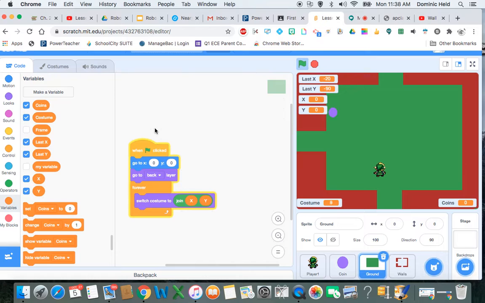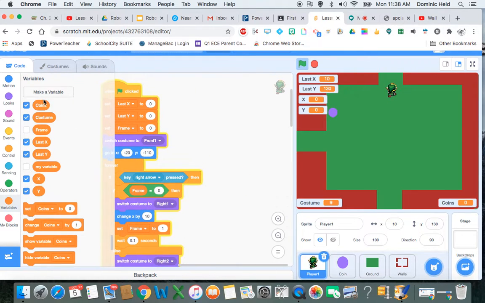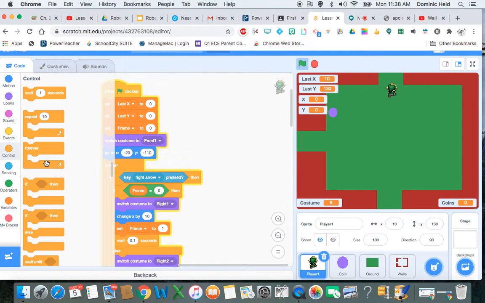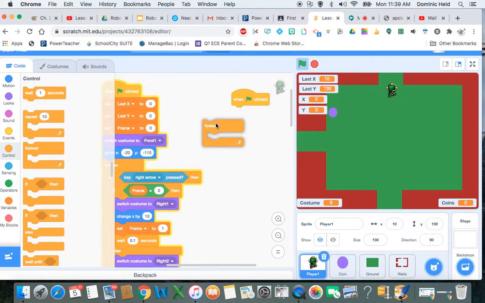Now what we're going to do is code it so that when I get to certain regions, it switches boards. For instance, when I get to the top of this screen here, I'll switch to the board above me. This code is going to go on the main player 1 sprite. And just for simplicity, I'm going to add it as its own code off to the side here. So when I start the game, I want this to happen forever whenever this happens. And I'm going to just say if then.